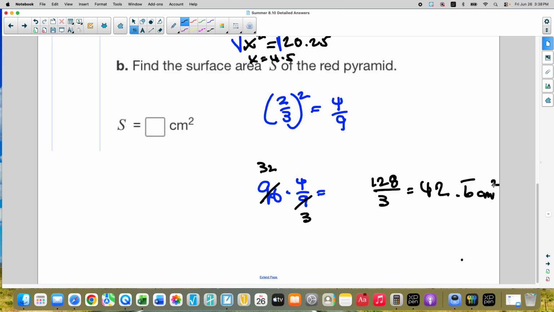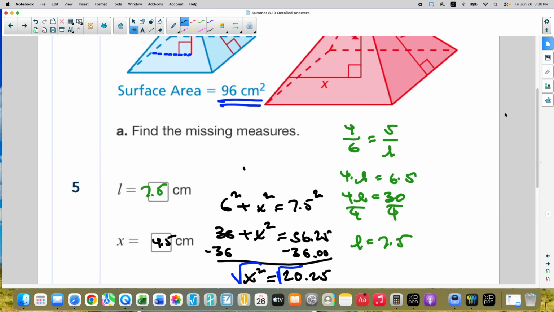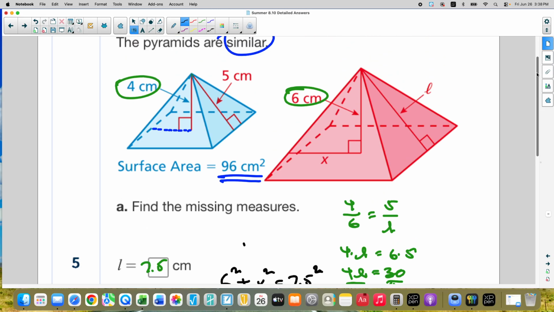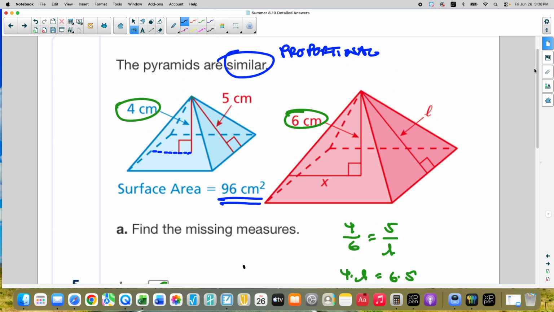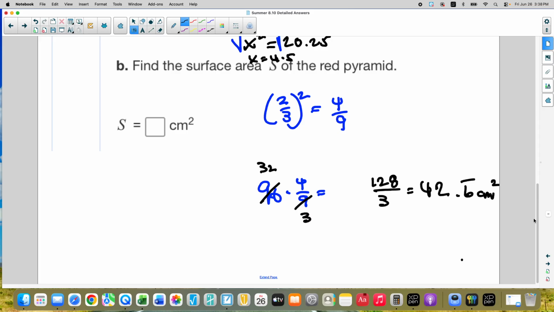And that is not the answer. Whoops. I went the wrong way. It's not 4/6. Silly. What were we multiplying by? Sorry, that didn't work very well. It is 4/9.